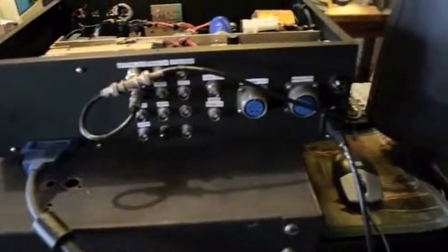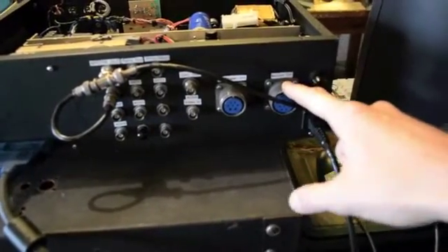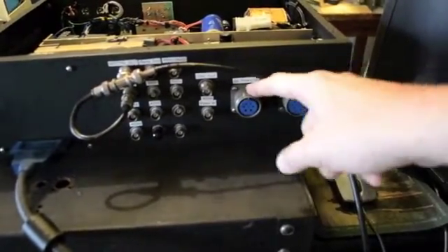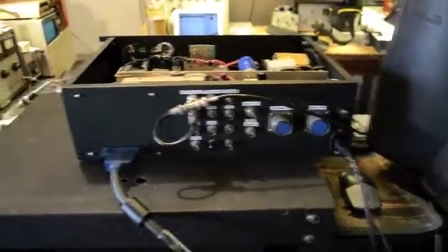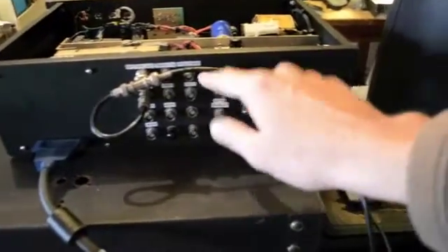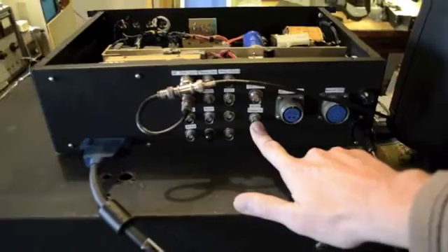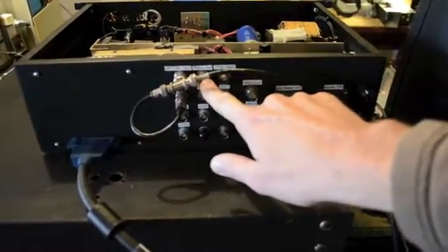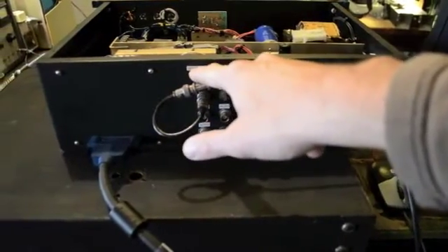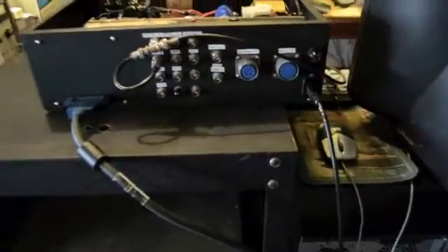In the rear we have several BNC connections: power fuse, motion control goes to the motor, DC power to the rest of the radar systems. We can run five systems off of this one box. These are the different ports: analog input video from the radar systems, DAC filter, DAC output, trigger lines, the ramp output. This triggers — fires — the analog ramp generator. Here's the cable from the NI box.